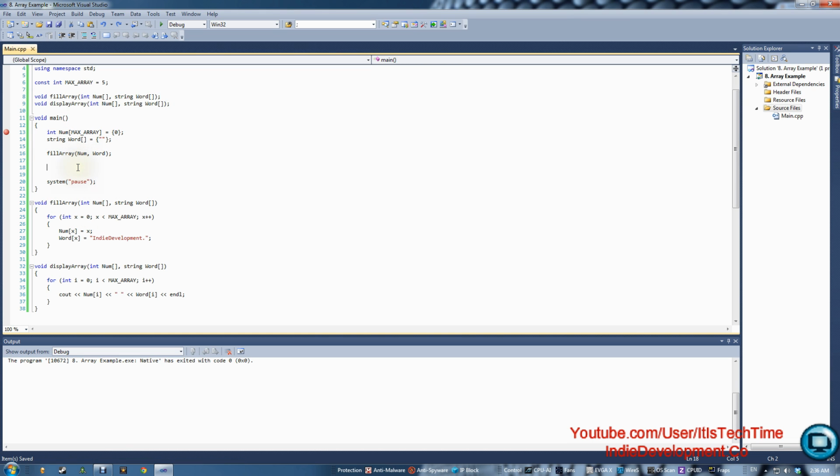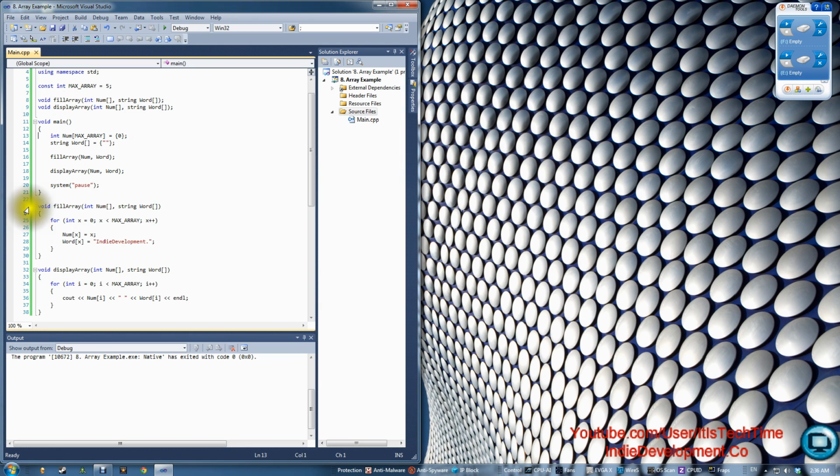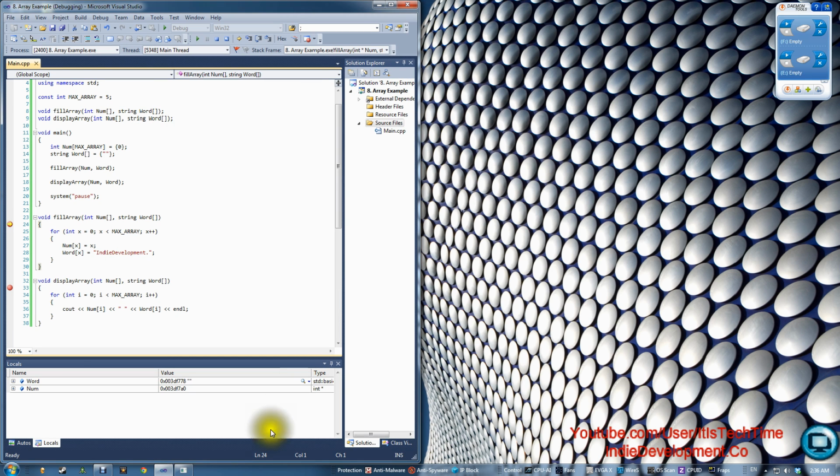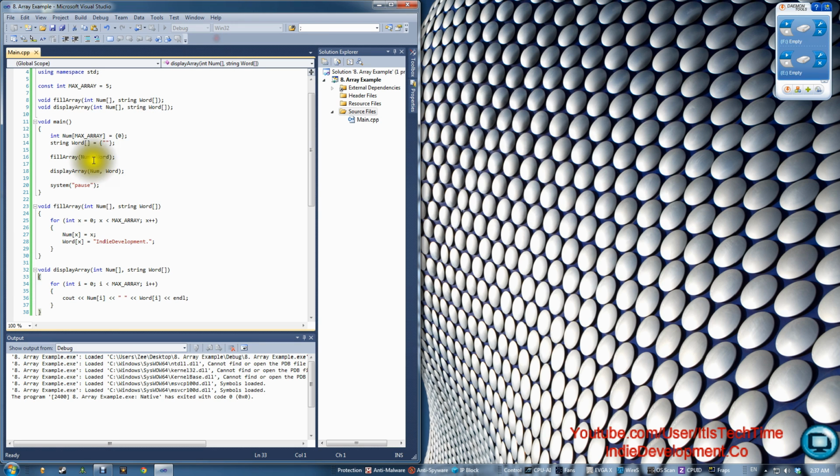Okay, let's go ahead and call it right in here: display array, open parenthesis, pass num, pass word, close parenthesis, and let's run it. I'm going to run it in debugging mode, so let's make it smaller, and let's put a dot right in here and a dot right in here. F5, here we go. Let's drag this to the side. So now we've reached into here, because it went to this line. I'll just show you to make sure that you understand it in a better way. There's two dots right in here, there's a dot right in here.